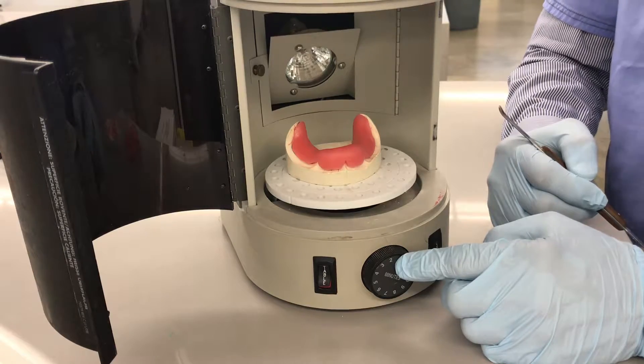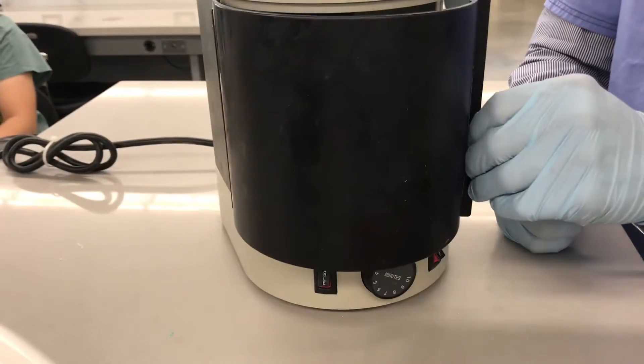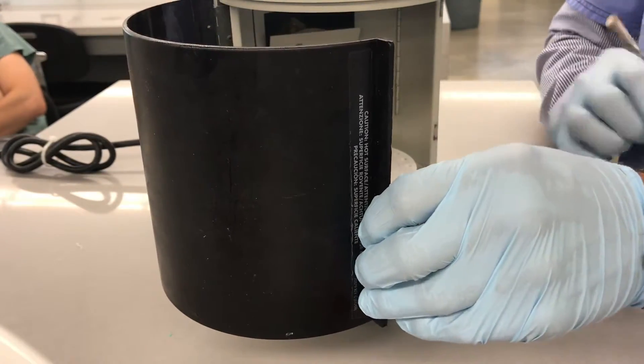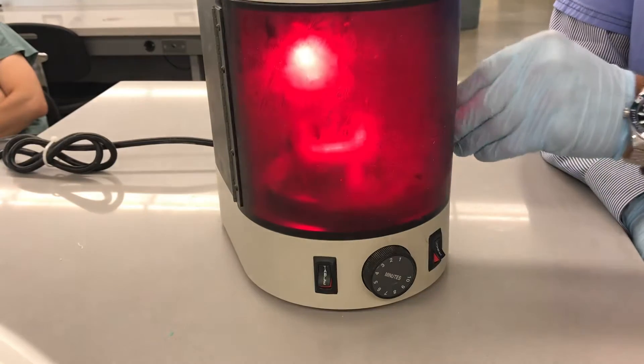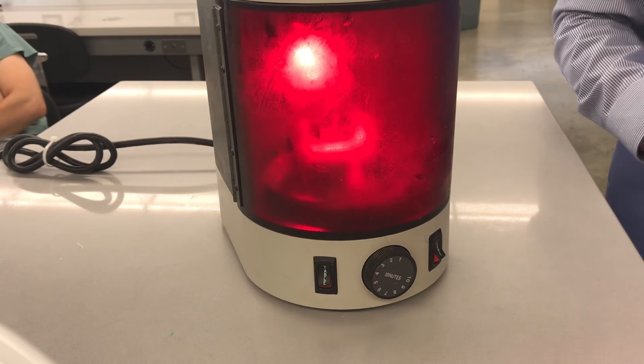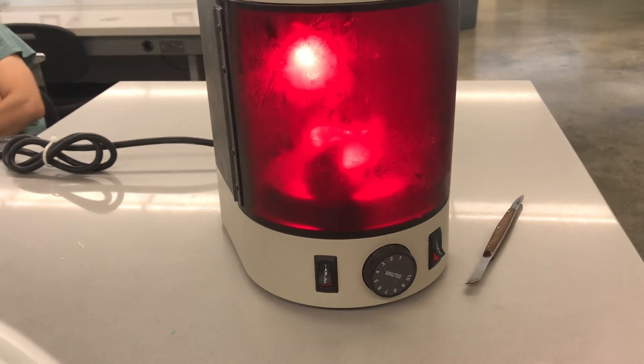Timer's at two minutes. I'm pretty sure that the unit resets every time I open and close the door in terms of the timer. But for good measure, you can turn it on and off very briefly. Close the door, adjust the height of the table, and let it expose for about two minutes.